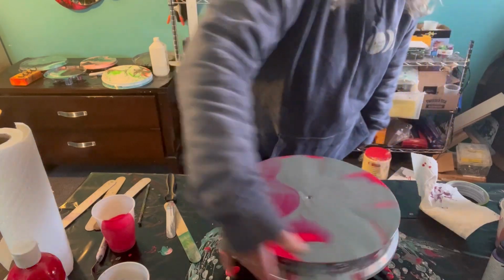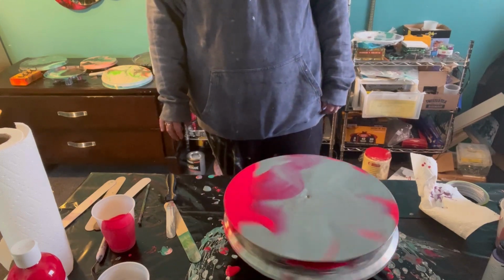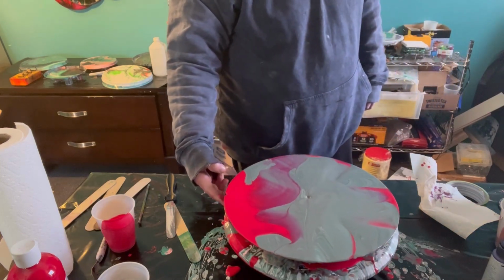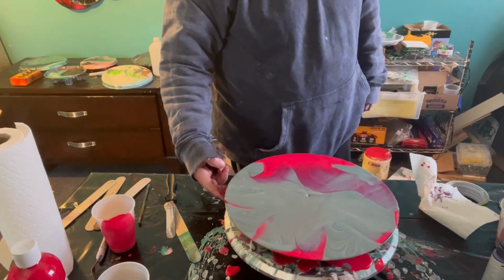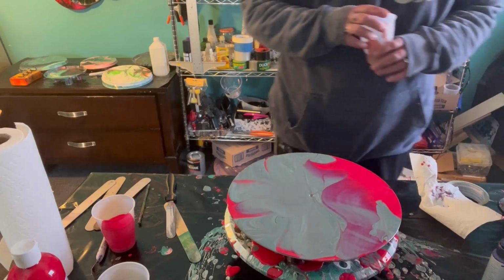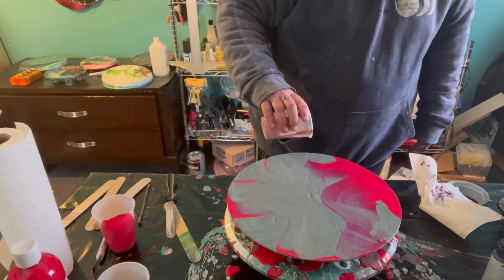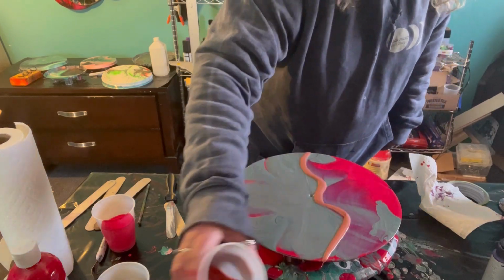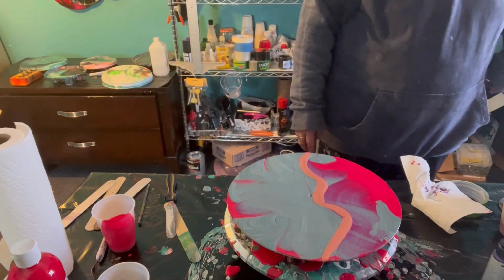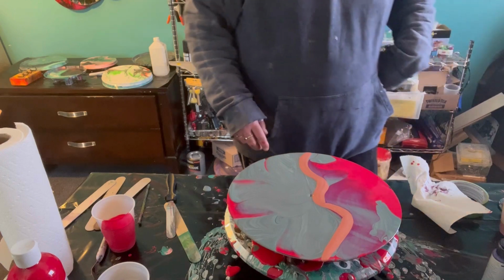Huh. Wondering if I should do some ribbons. Play with ribbons a little bit here. Ribbons, you always want to go start pouring off, not on, so you have a straight ribbon. I wonder what I think about that. I don't know what I think about that.